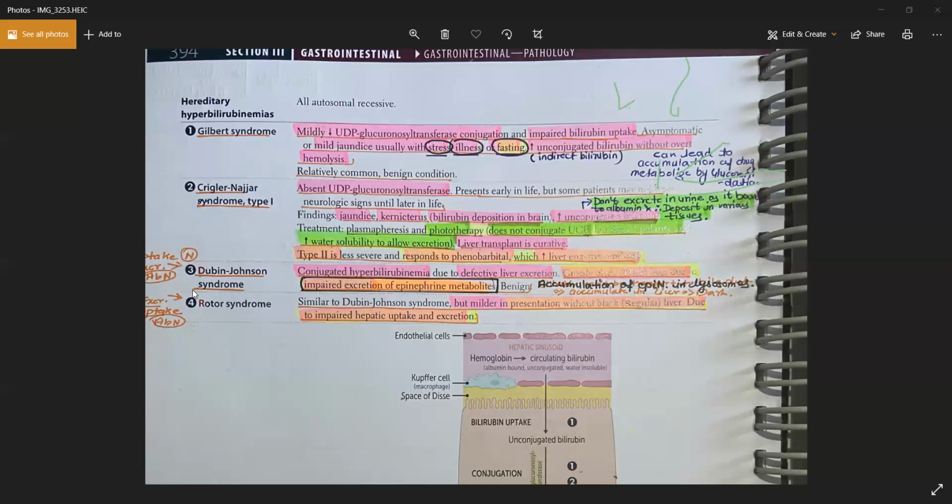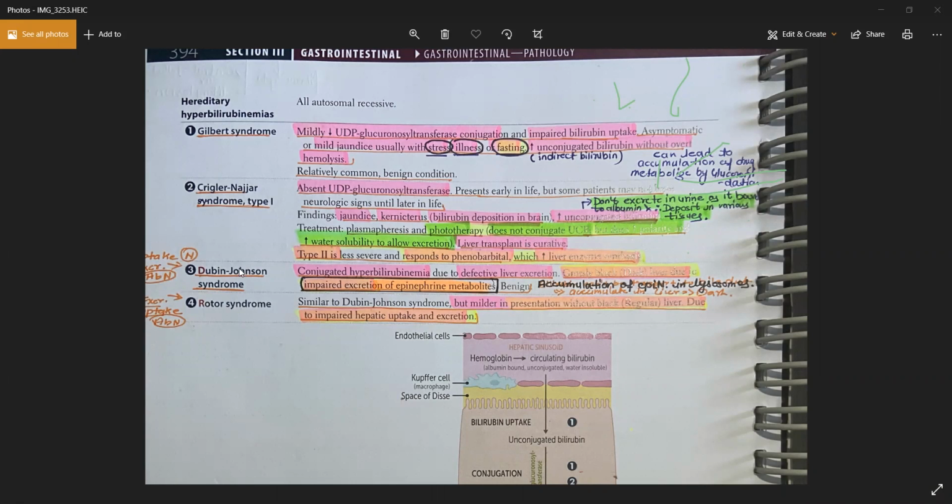So the conjugated bilirubin will start depositing in the liver, and it will leak out. It will go into the blood, and it will reach the kidney, and from the kidney, this conjugated bilirubin will be excreted, and that can cause very dark urine. So in both scenarios, you will have a high level of conjugated hyperbilirubinemia, right? And you will have these alcoholic type of stools. You will have very dark urine, right?